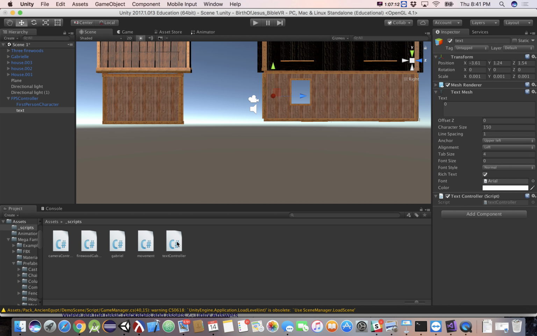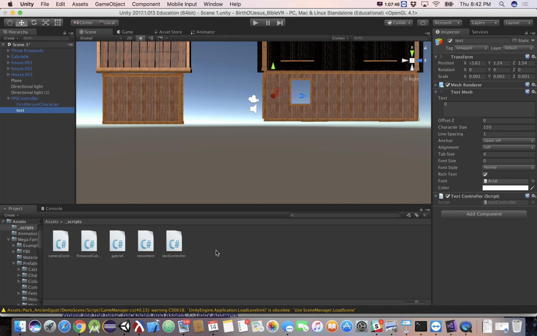Now we're going to go ahead and edit our text controller. Before we go in there, look at our text. Inside of it, we have this thing called a text mesh. The text mesh is the component whose text property we want to set to put text on the screen. Does that make sense? Just like we've done before, where we got the component for a rigid body or something like that, we're going to get a component of the owner of the script. Which component? The text mesh component.